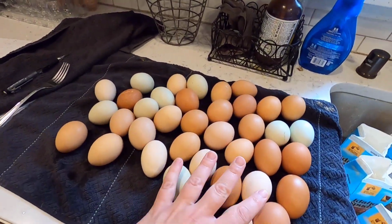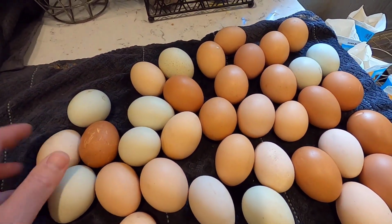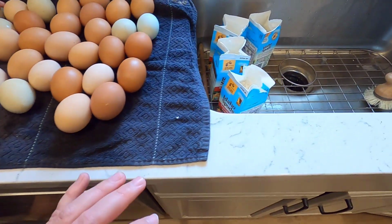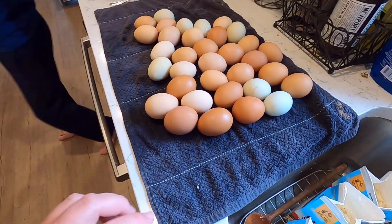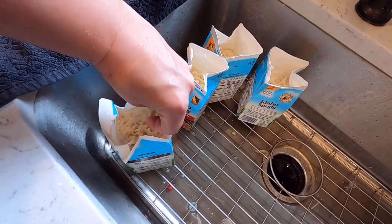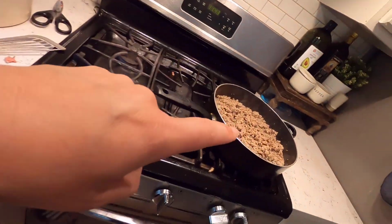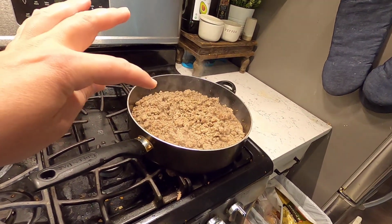I just washed all these eggs. Aren't they so beautiful? In preparation of making eggs, Bennett's gonna start cracking those into the bowl. We've got hash browns here my mom donated to the cause. We're soaking them so that we can cook them in the grease after the sausage is done.